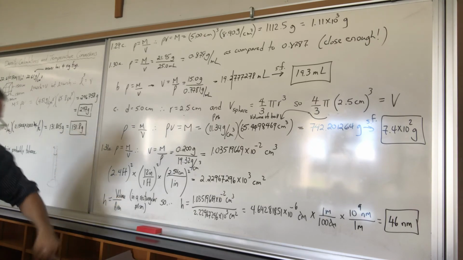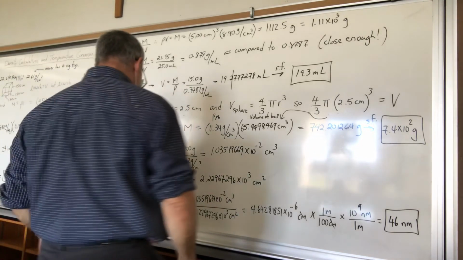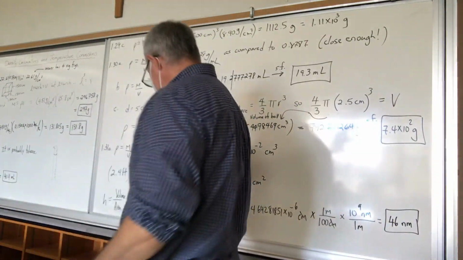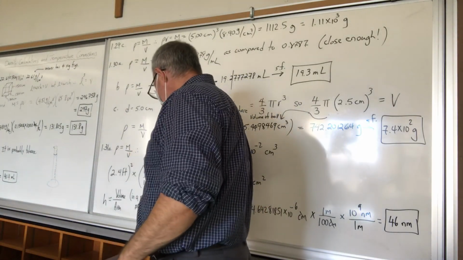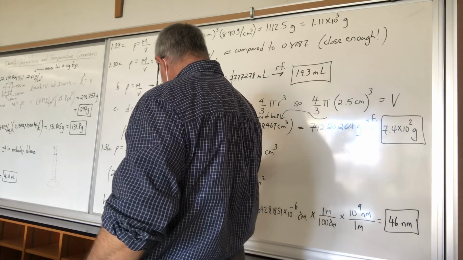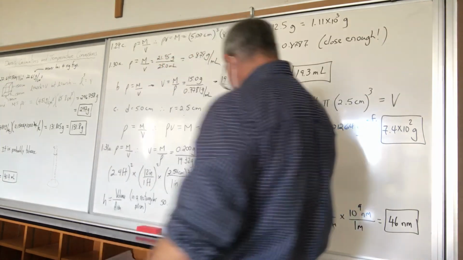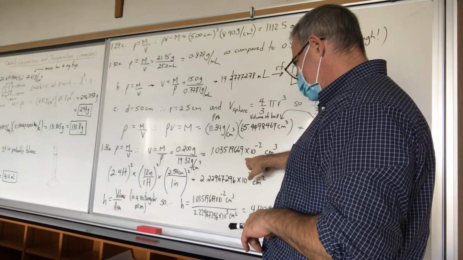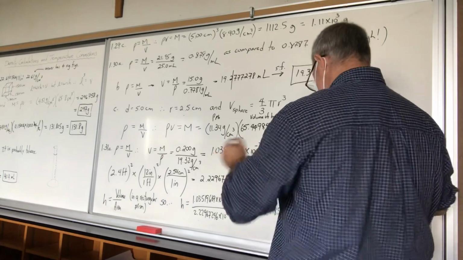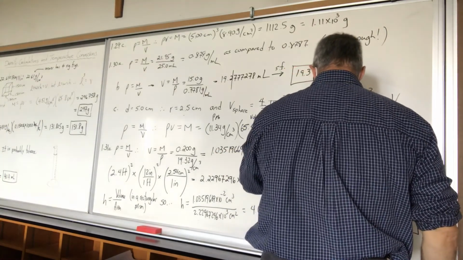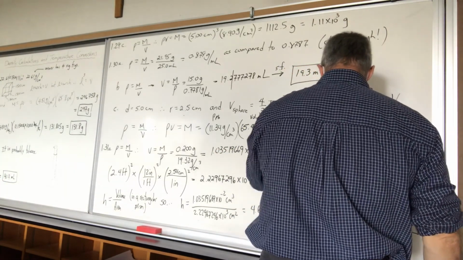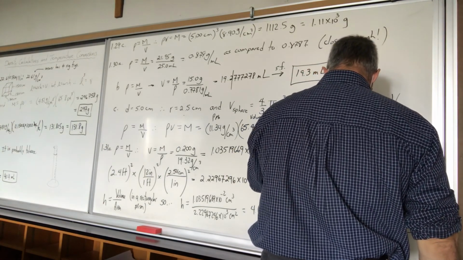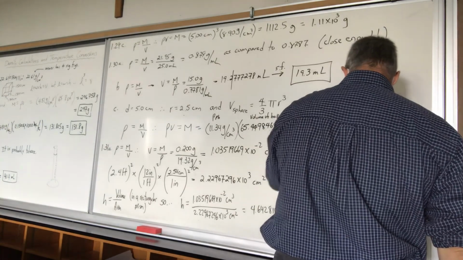Okay, so the first thing we're going to do in this problem is find out how much volume our little rectangular prism has. So density equals mass over volume. We're going to solve for volume. We get 0.2 grams divided by the density of gold. So we find out that the rectangular prism made of gold in this problem has this volume. So this is the volume of the rectangular prism made of gold.